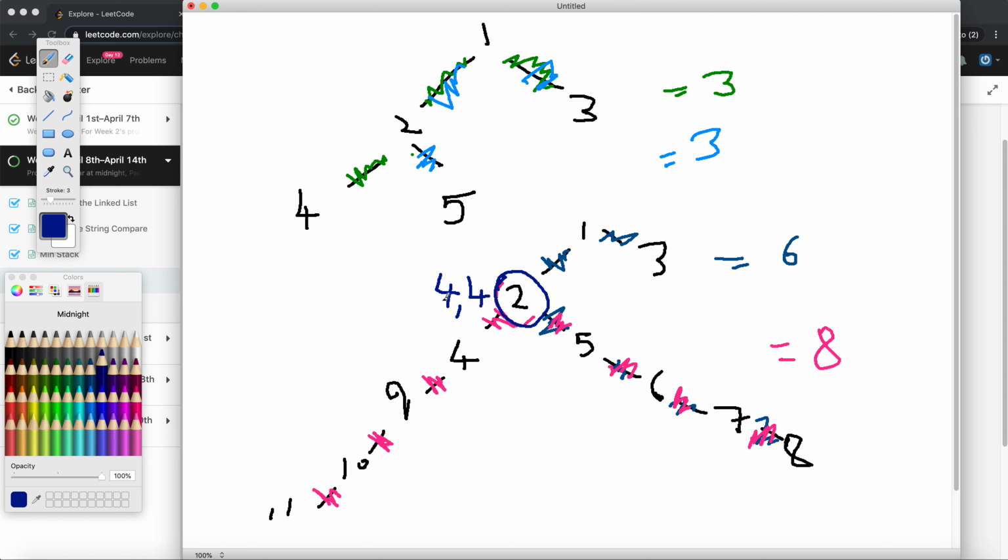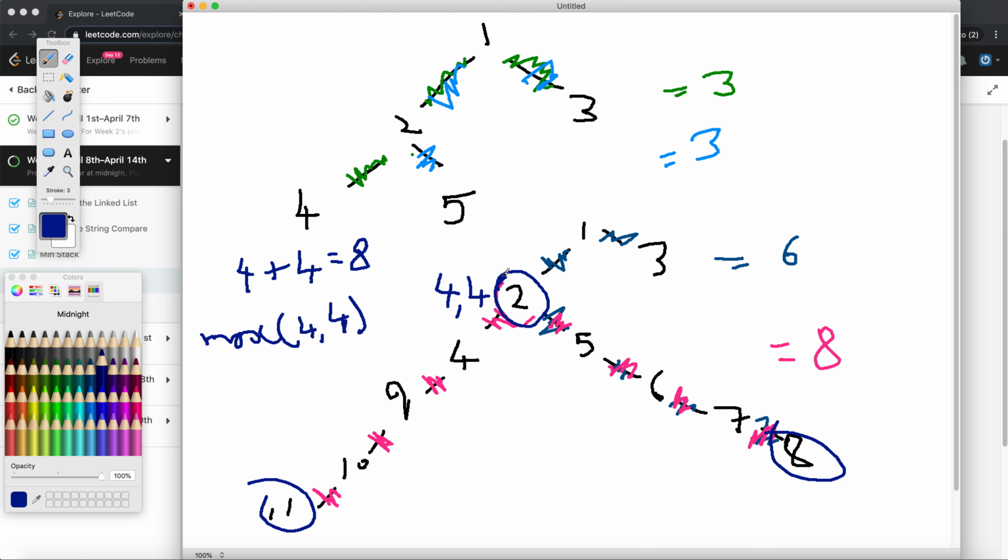Now one case would be that this is the junction, or this is considered in the longest path, which starts from maybe 11 and goes till 8, right? So in this case, one case would be I just sum up 4 plus 4, which is my sum of left and sum of right, which is 8. One value would be 8. Another value would be if I pass along the longest of both children, I just pass max of 4, 4 to the upper root, to the parent of this 2.